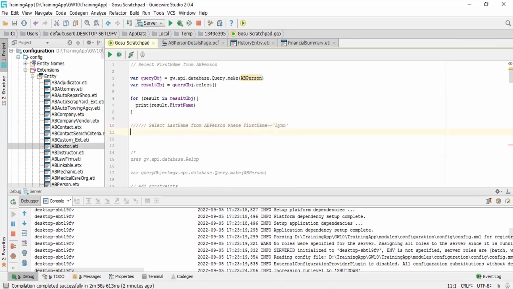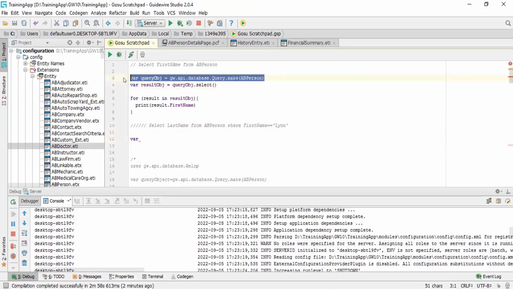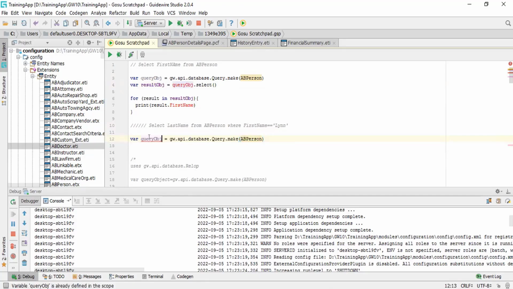So we have to write this query with the same steps. We'll write a query object. Let me copy it. I have defined it with the same name, so I'll define it with a different name here.